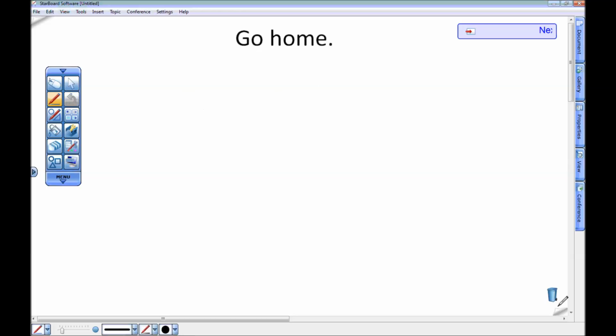All right, let's look at the next one. Go home. Go home, that's not really true or false. I guess if I said I'd like you to go home, then that would be a statement because I either would or I wouldn't. But the way it is, just go home, this is a command. This is not a statement because it's not either true or false.